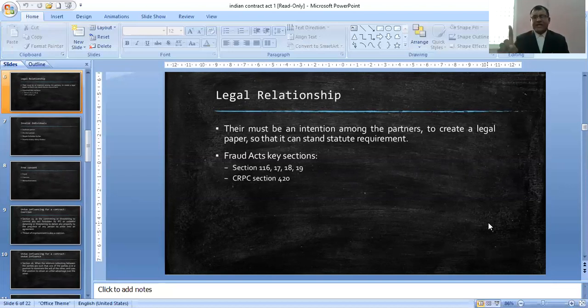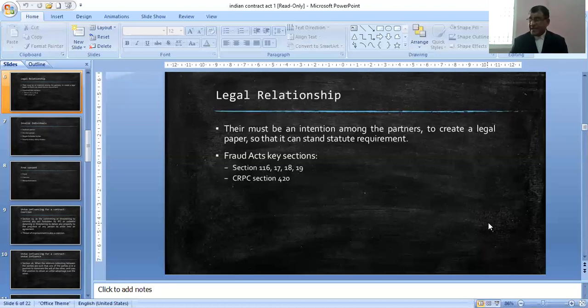Please remember, in one word answer, objective type questions, there will be a question like this: that legally enforceable agreement is a contract, or valid contract, invalid contract, unenforceable contract, invalid agreement. So this type of twisting question. Each and every point, there should be 3 to 4 objective type questions. You should keep it in your mind, those who are going for civil judges and other APP competitive entrance exams. There must be an intention among parties to create a legal tie, proper stamping, proper attesting, registration, attested by 2 witnesses. Whatever the law of the land prescribes, whatever the customs and rituals prescribe, this has to be made.